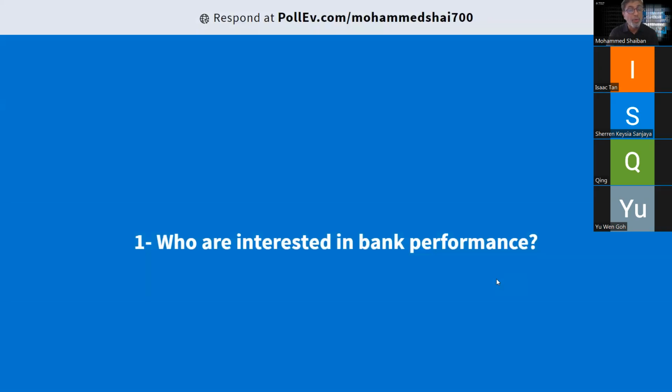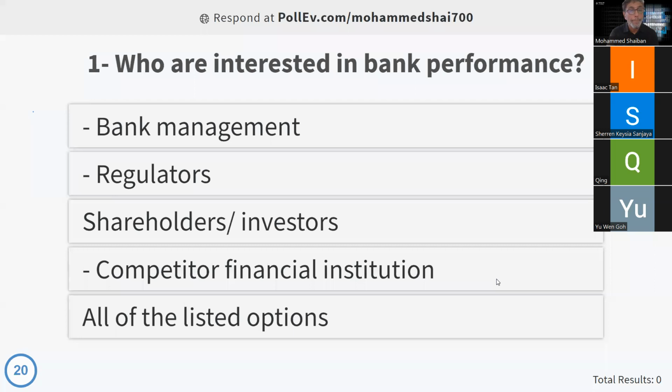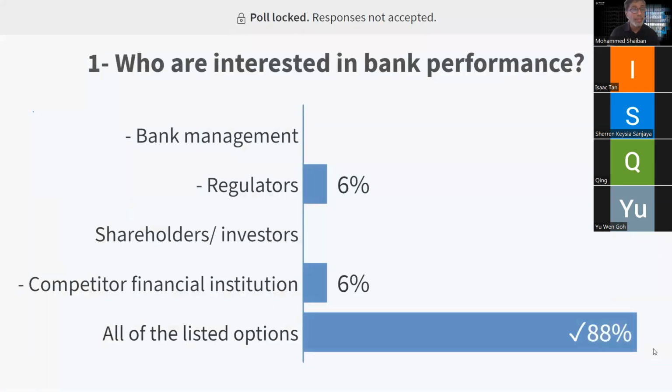Who is interested in bank performance? Is it the bank management, the regulators, the shareholders, competitors who want to take us over? Please log in. We have 51 students. Please participate. No problem if you don't get it. The answer is that 88% of the students say all of the above.